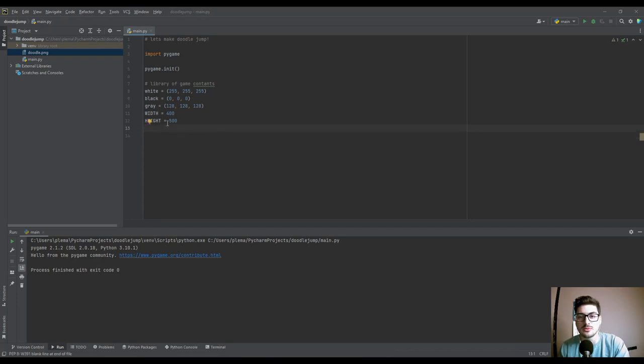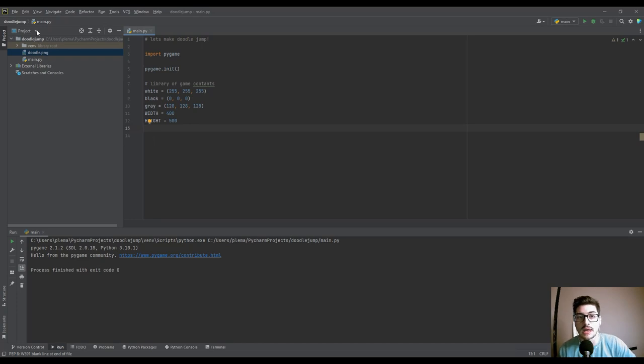A few things I want to do, because our player is an image. If you have an image that you would like for your player as well, I'll say a few things about this. If it's a PNG file or a JPEG that has a background, there's a website that'll remove the backgrounds of images for you for free. It's remove.bg, and if you type remove background from image into Google, it's probably the first result that'll come up. So if you have an annoying white rectangle around the background of your character, just go to that website and they can strip the background for you, and then it's free to download.